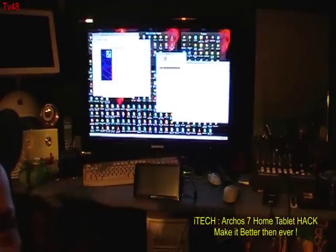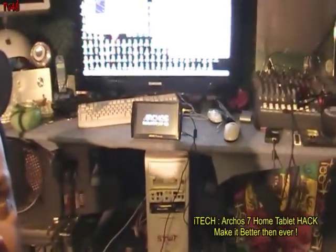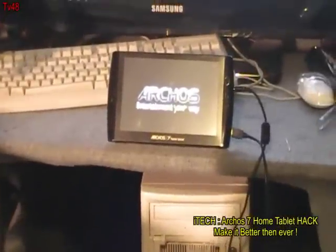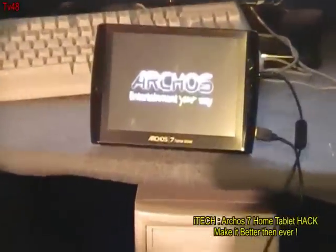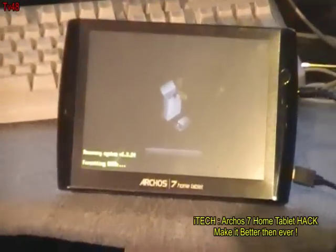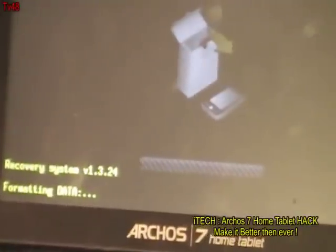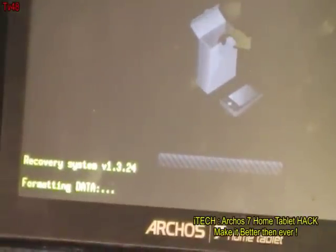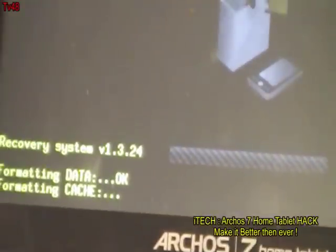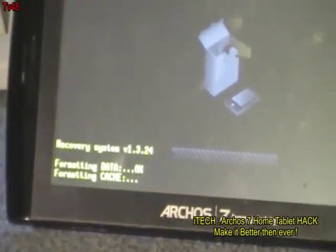I said upgrade and I selected another image. So let's see if it worked. Because I really want to go back to 1.5 and the 2.21 did not work out for me. You see, and now it will install the rest of the things. You're looking at the Archos now. Hope you can see it. If not, I'm sorry.